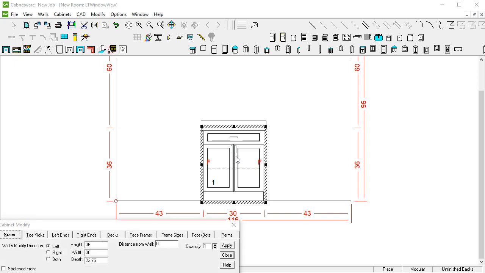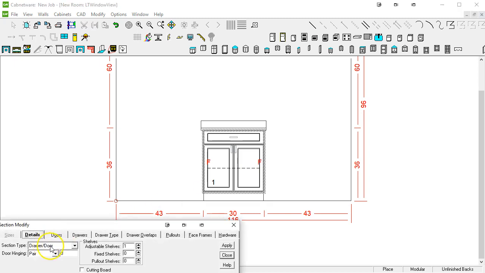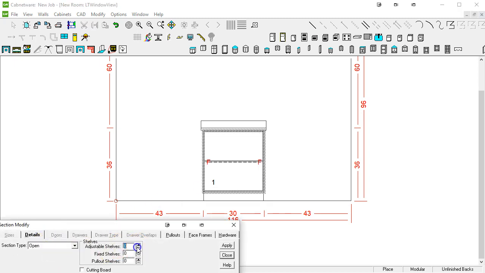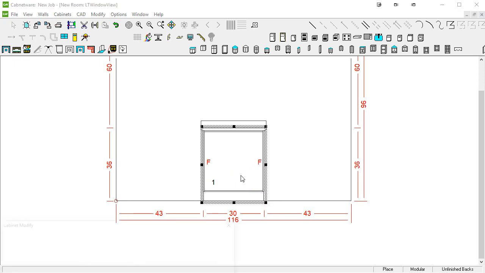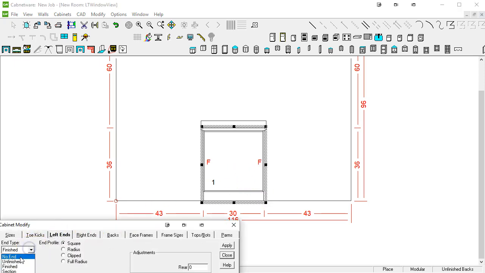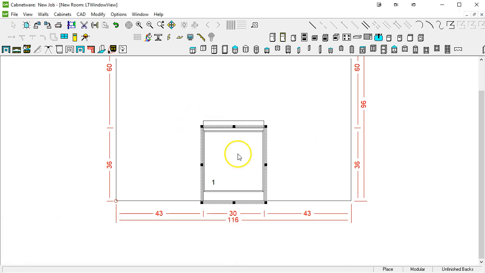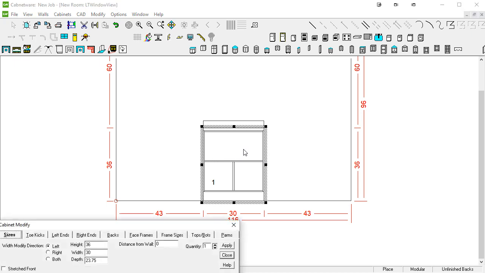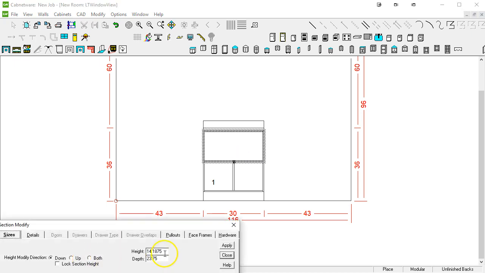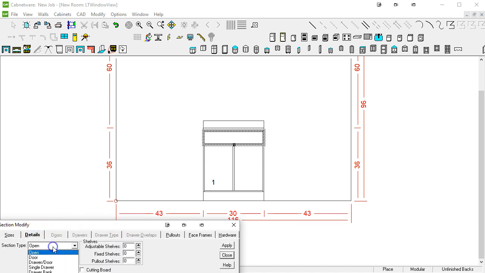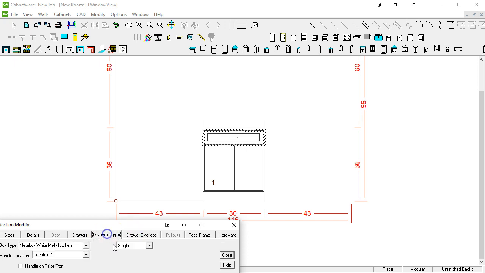So I'm going to start with an open cabinet. I prefer that when it comes to putting in partitions and such. And just make it unfinished. Okay, so let's just throw a horizontal in here and a vertical in the bottom section. And let's just change the top to more of a drawer front height, and change that to a single drawer. And you can always make it false.